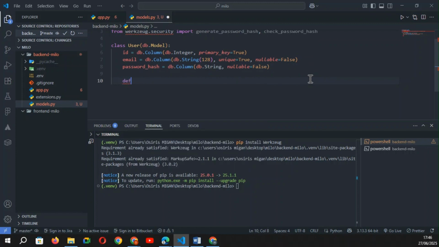And we can now define a function to hash this password.